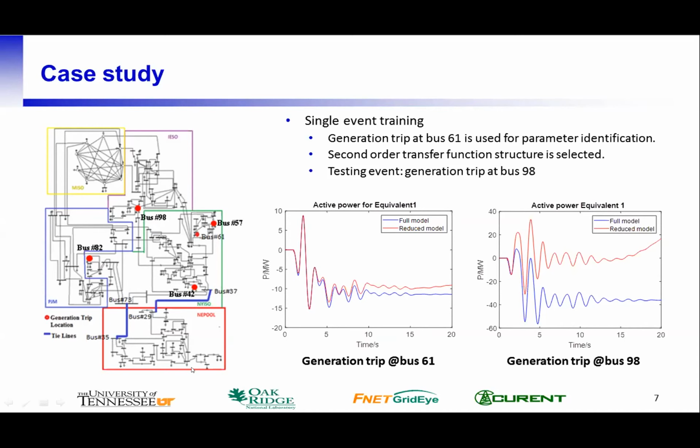Would you say that your equivalent is good at capturing the dynamic behavior, but is not so good at capturing the new steady state operating point after the disturbance? Yeah, I think for the current model structure, it is. The main idea of this work is to capture the dynamics within the study area, especially the dynamics within the first 2 swings, which is very important for transient stability assessment.